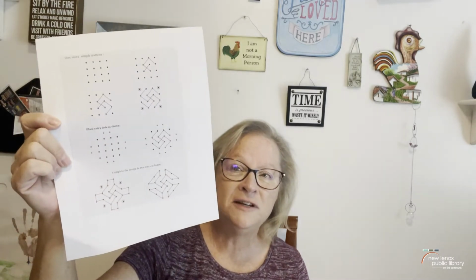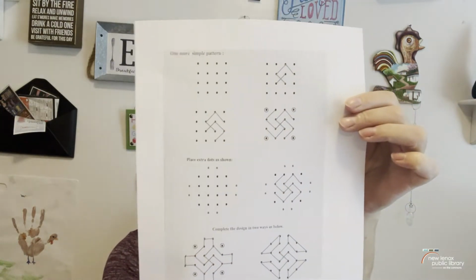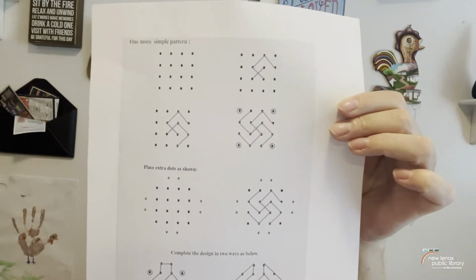You're also going to get some white paper with dots, and this is going to be for practice. I found the more that I practiced, the better I got at creating this style. To give you some ideas of different things that you can make, you'll also find some design templates in there. This particular one is showing more geometric straight lines, but you'll find a couple of those in your kit as well. So let's go ahead and get out our white paper with the dots, and we'll do some practice.